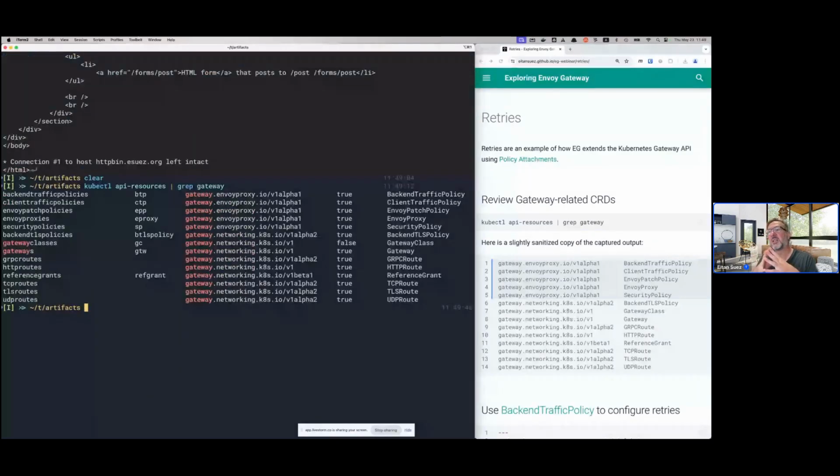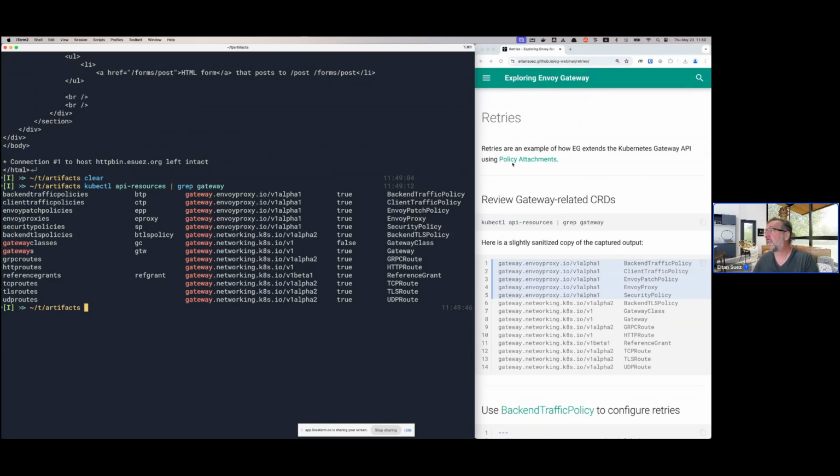Okay, so here you see the list of API resources defined on our Kubernetes cluster. These are primarily a side effect of deploying Tetrate Envoy Gateway, a Tetrate Enterprise Gateway for Envoy, I should say. And you see two classes of resources. You see the Kubernetes Gateway API resources, but at the top there, in the top section, you see all of the custom Envoy Gateway resources, the backend traffic policy, the security policy, and there are others besides. So that's essentially a hint that the Envoy Gateway API is a superset of the Kubernetes Gateway API, and it contains features that are not yet specified, or maybe will not be, I'm not sure, in the Kubernetes Gateway API.